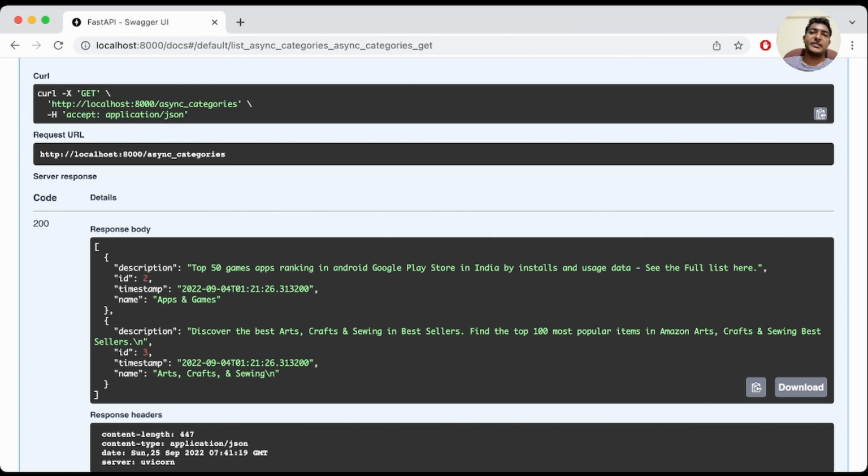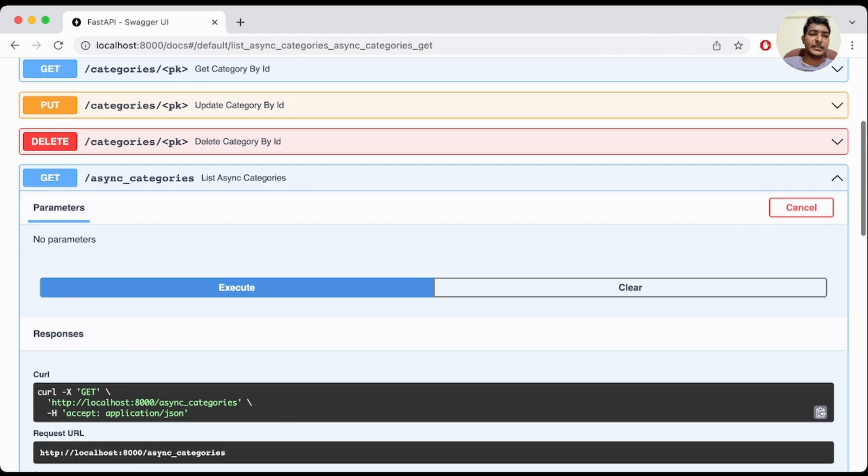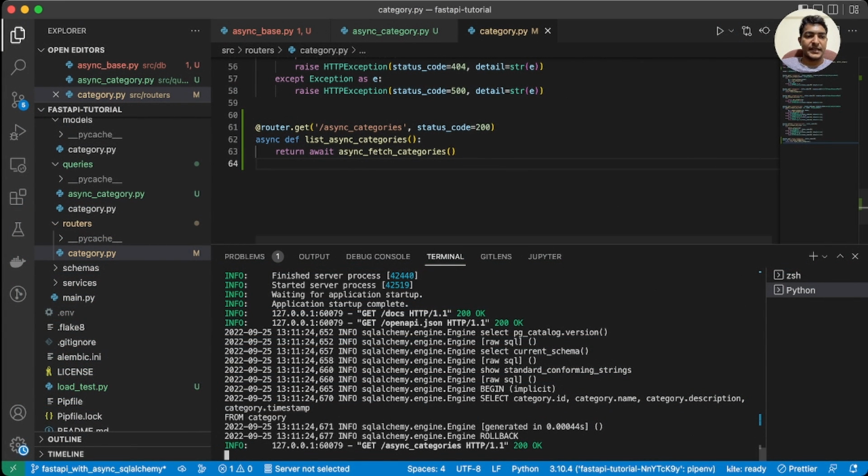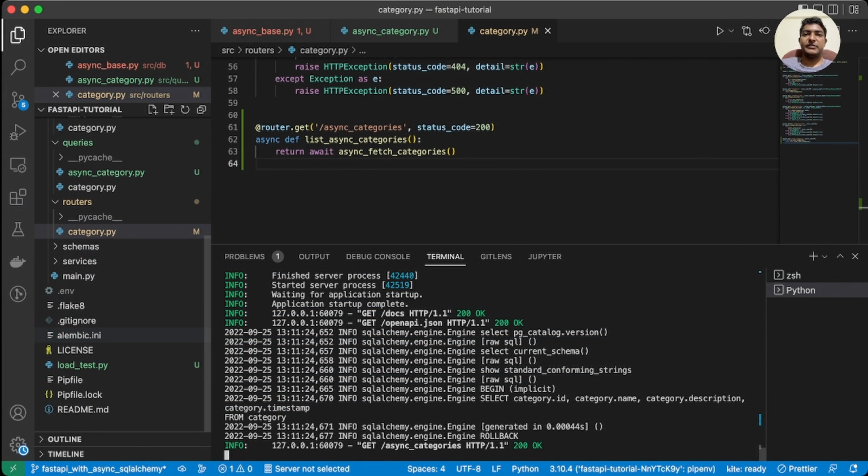So let's look at the performance. Let's say we have a blocking mechanism, for example we are doing sleep for 0.5 seconds, and see how it affects both APIs. Here we can see the async categories API and the categories API, which is synchronous. Both do the same operation, but with a larger number of requests, how do they perform? Let me go back to VS Code again. Here I have written a simple script which makes parallel requests to the endpoint and logs how much time it took to serve the given number of requests.